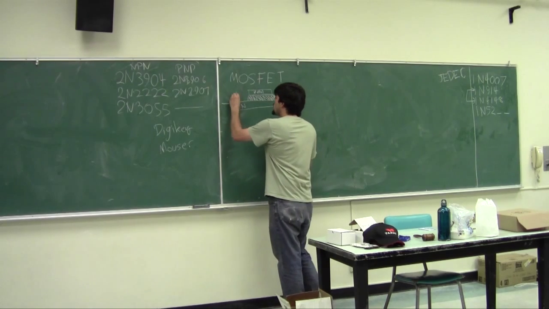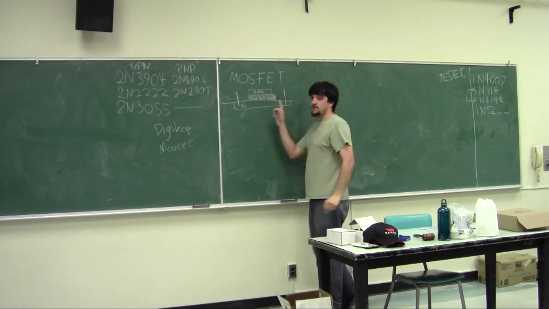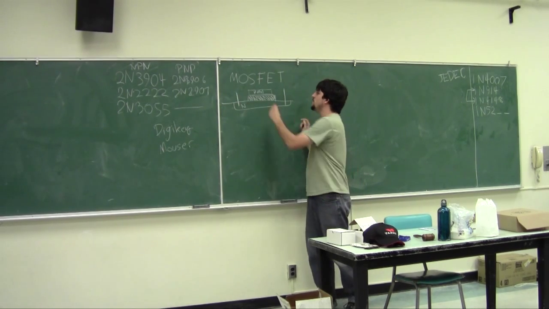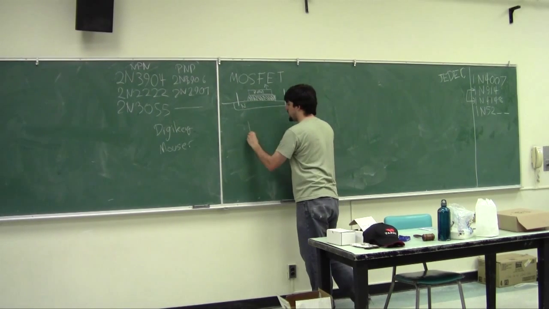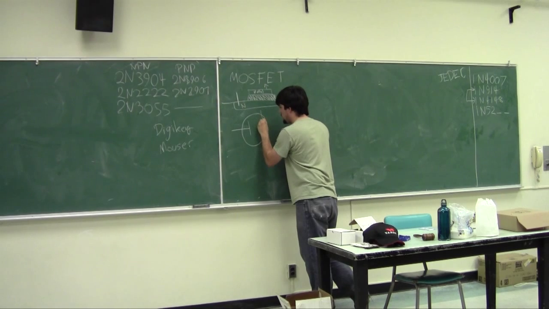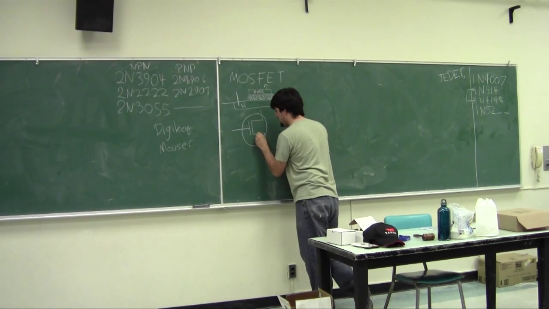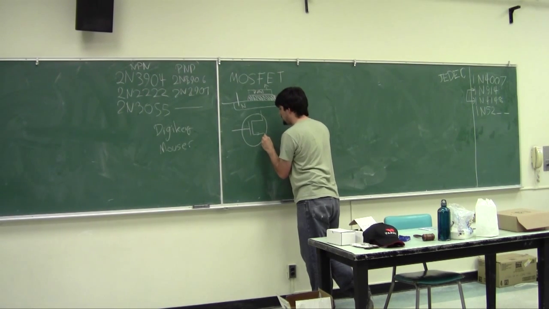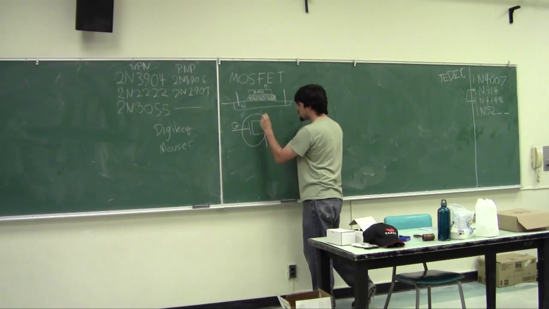On one side of this connection, the other side of the connection, you have these two terminal connections, right? So these are your two wires, and the third wire is there. The schematic symbol for this, you have your gate, your source, and your drain.